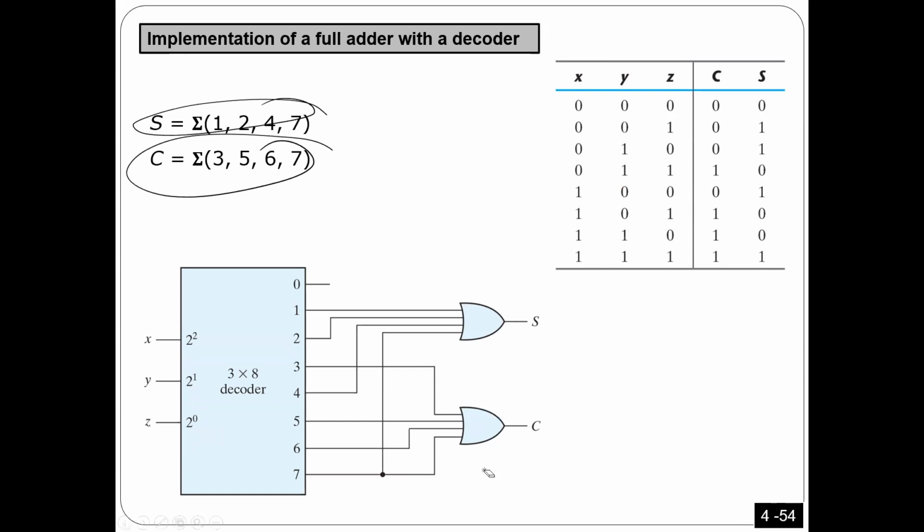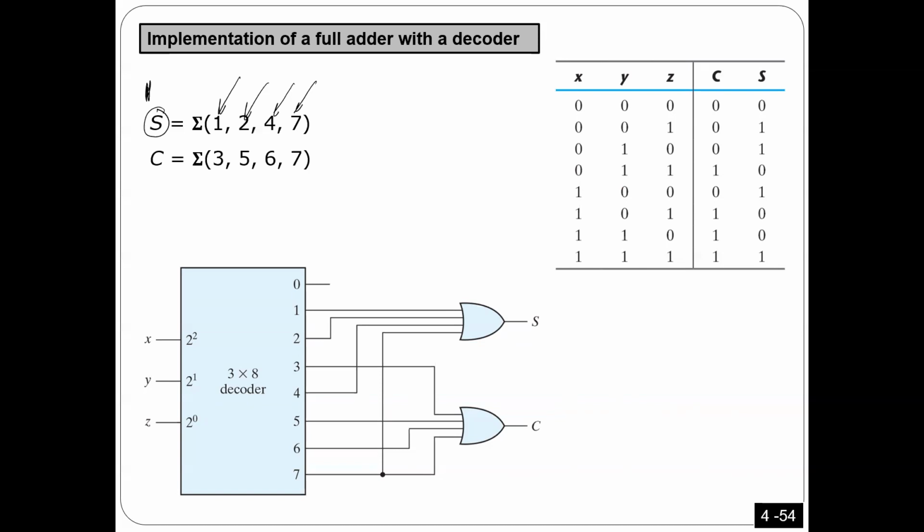Okay. So the idea is that, for example, if I want to do this function, this one should be 1 when the input is this min term, or when the input is this min term, or when the input is this min term, or any one of these cases. If the input is any one of these min terms, S should be 1. Okay, that's what I did.